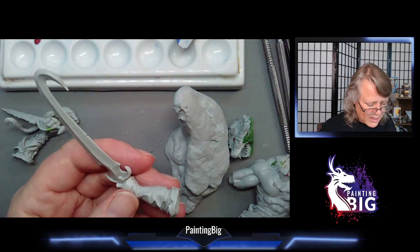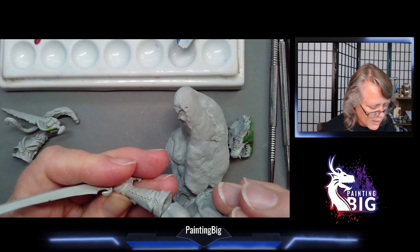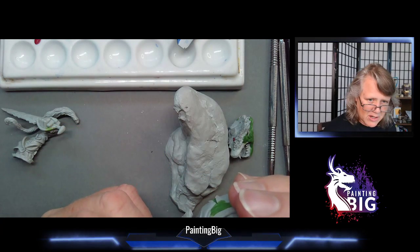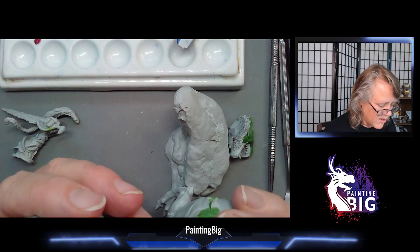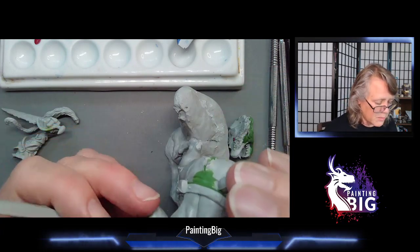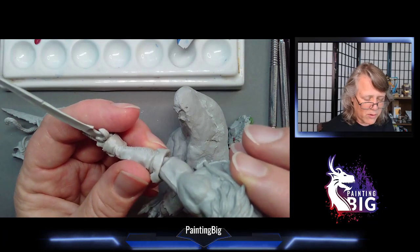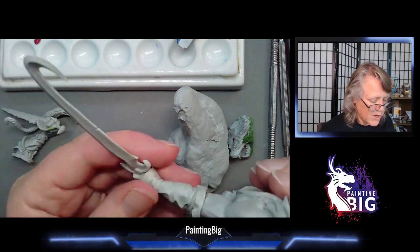So what I'll be doing today with this is blocking in a wedge of green to fill this part so that I can eventually pin the arm on. And I will be building up some putty on the back of this arm to fill in the elbow, and then holding it up and fitting it that way. Once the elbow has more or less cured, or at least the block in of it, then I can go back in and refine it. I can make it so that it fits really well in here with almost no gap. And then at the very end, if I need to fill a tiny gap, I can do it once I'm ready to attach the arm.